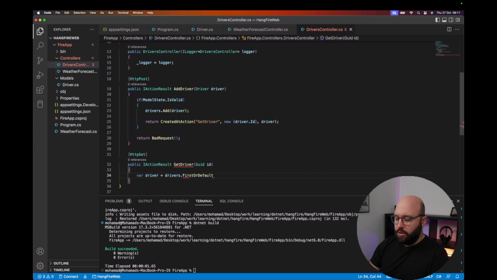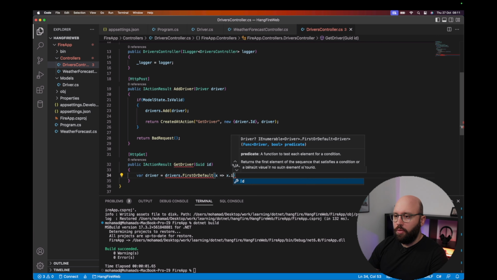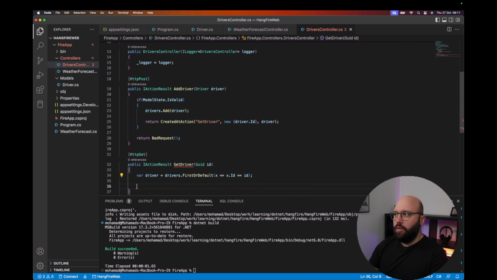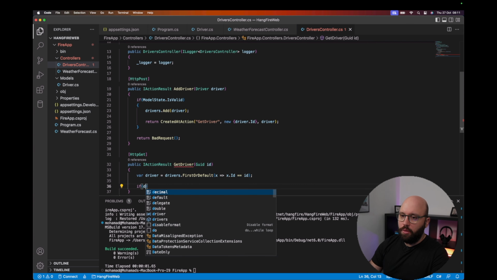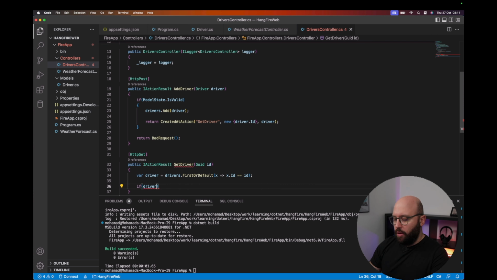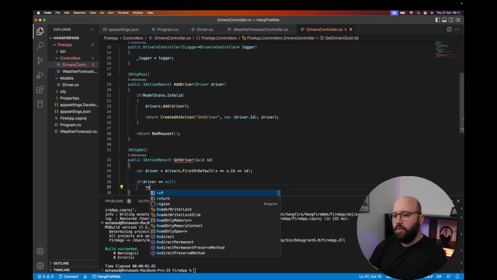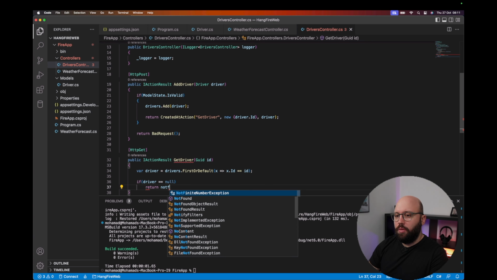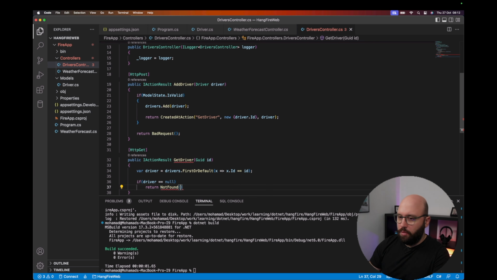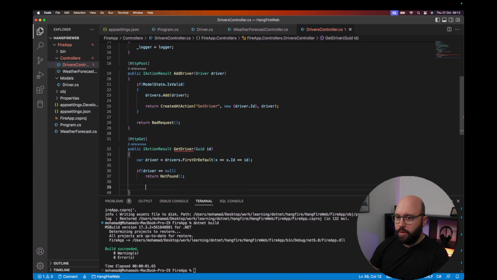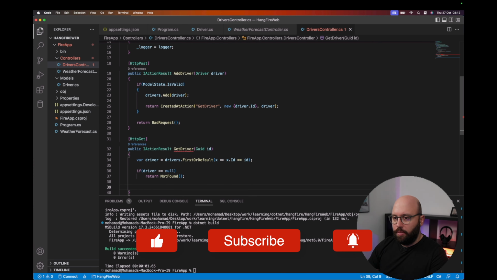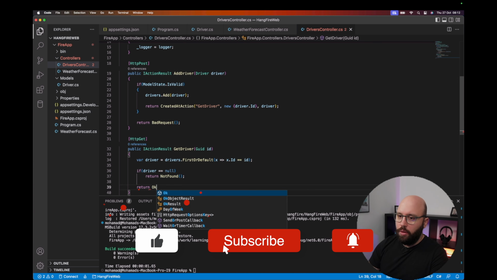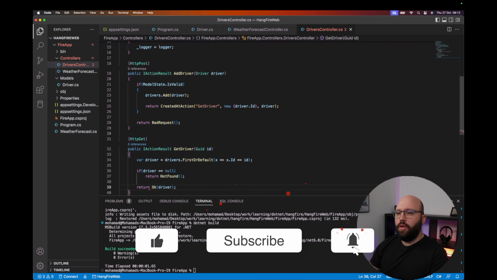I'm just gonna match it on the ID itself, equal ID, and then based on that, all I'm gonna say is if driver equal to null, I'm gonna return not found. Else I'm gonna be returning okay with the driver. Okay, that's gonna be the first thing.